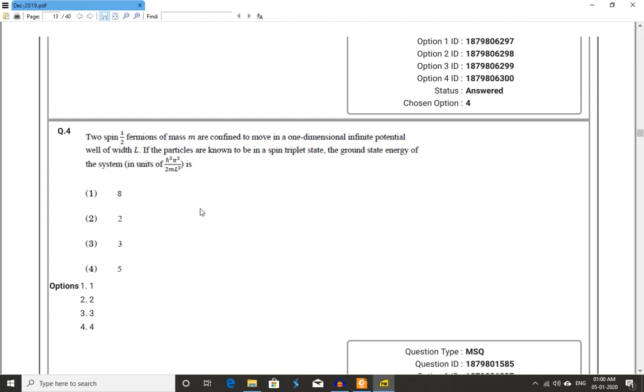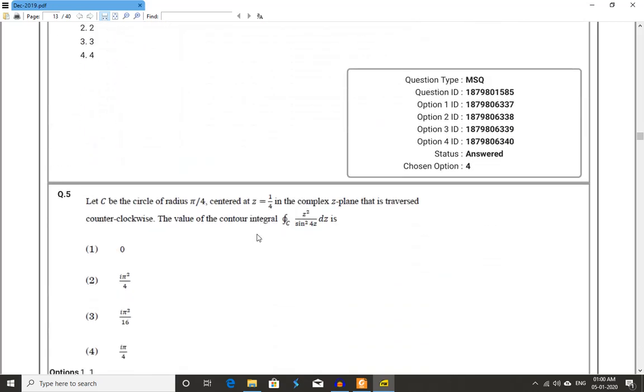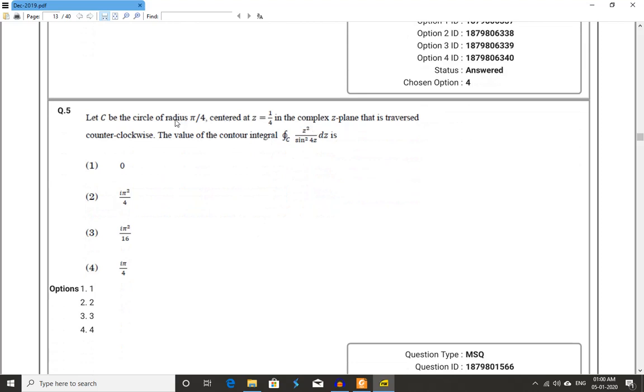Spin triplet state is one particle. This total spin s equals 1. So s equals 1 means the particle may have s z equals plus 1, 0, minus 1, all three. So one particle should be in the ground state, another particle should be in the first excited state. So the energy will be the ground state energy plus 4 times the ground state energy. So this varies with n squared, you should know. So the last option will be there. So you just need to know the definition of spin singlet and spin triplet and mark your option right in the exam hall. This is not actually a confusing question.